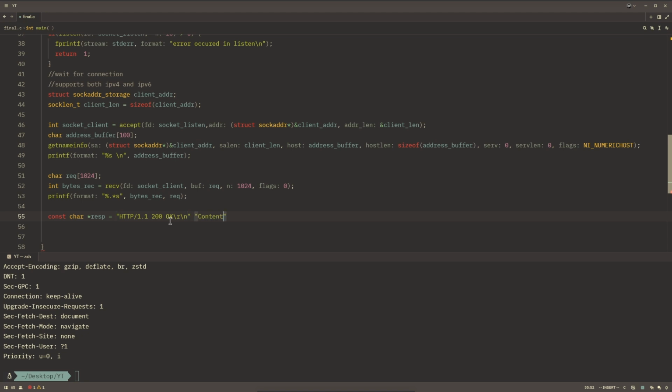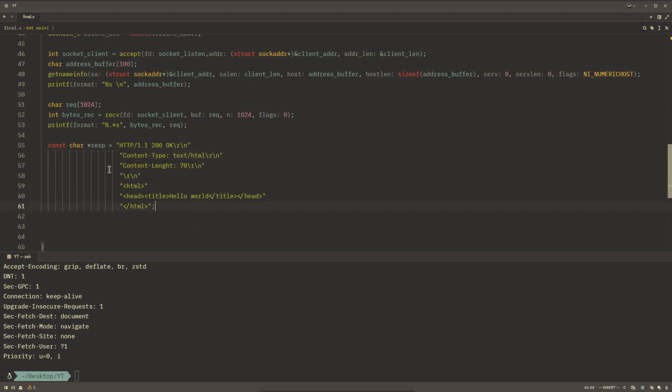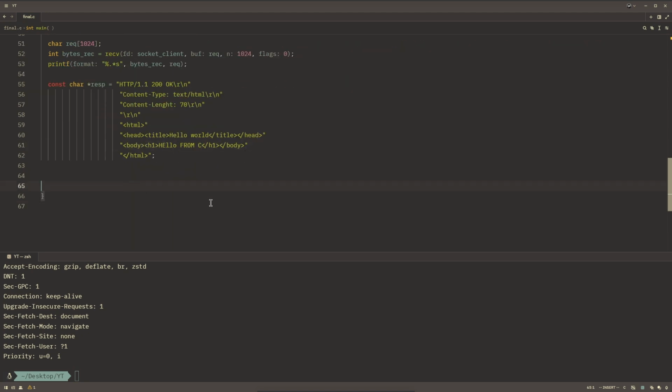Content-Type, and just like a basic HTML response. So here's the response that I wrote. It's a couple of lines, and basically all it does is say hello world. Oh, actually, I won't do that. Let's do a body here. H1, hello from C.